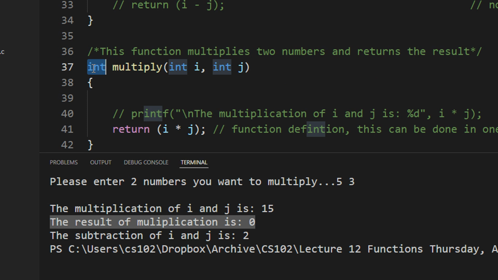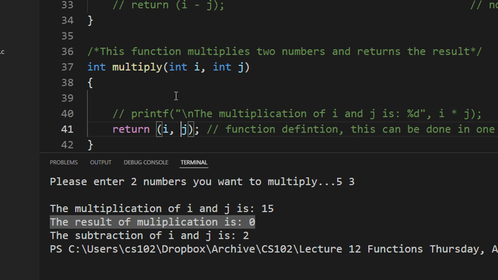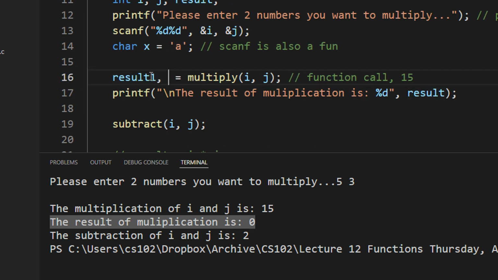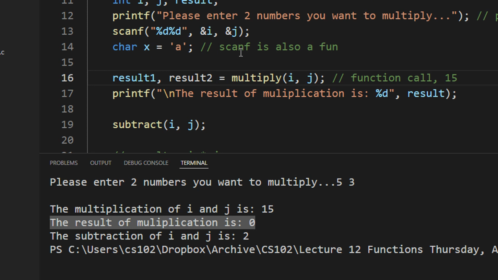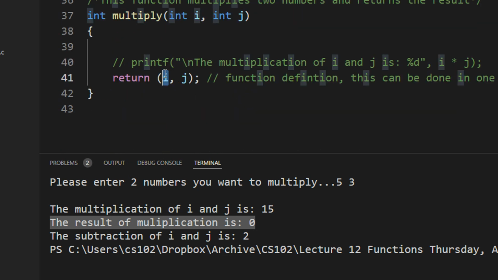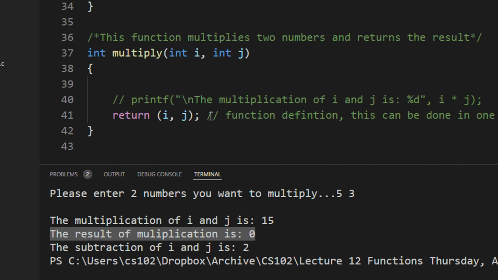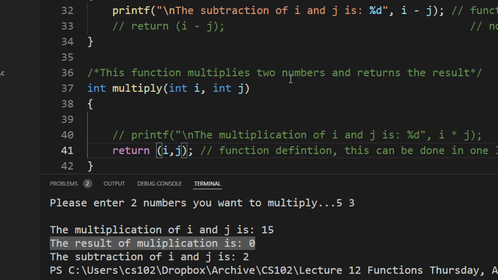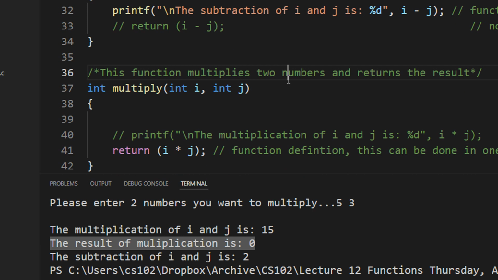So for example, C does not support something like return I comma j, right? Let us say you did two operations here. C does not support something like result 1 and result 2. Suppose, just hypothetically, these are two variables. It will not happen that I will go to result 1 and j will go to result 2. Nothing of that sort. You can only return one value in C, right? In Python, you can return multiple values very easily. It takes them in a respective manner.